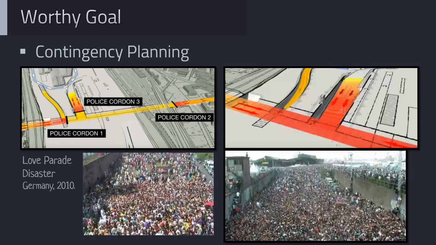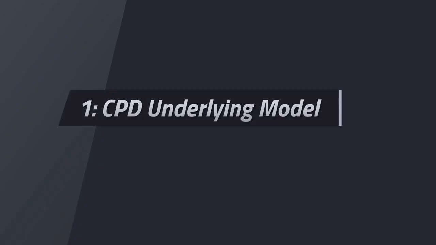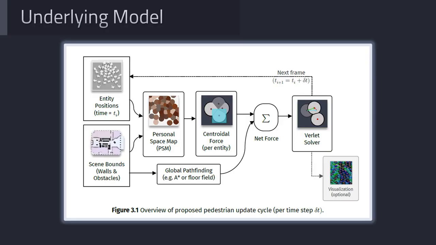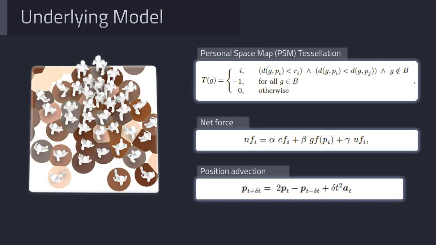And so the paper that we have today is two steps in that direction of improving validation of this method and improving the trust in this method. So we're doing two things. The first thing is we're explaining the underlying model a bit better without mentioning the GPU explicitly. We're decoupling the GPU from it and giving you a more raw representation of what the method is like, and discussing how the personal space map is built, and the forces and the positional advection equations are, without bringing in the implementation details.